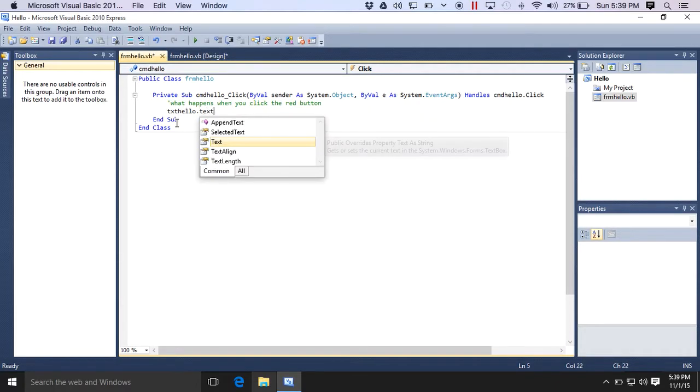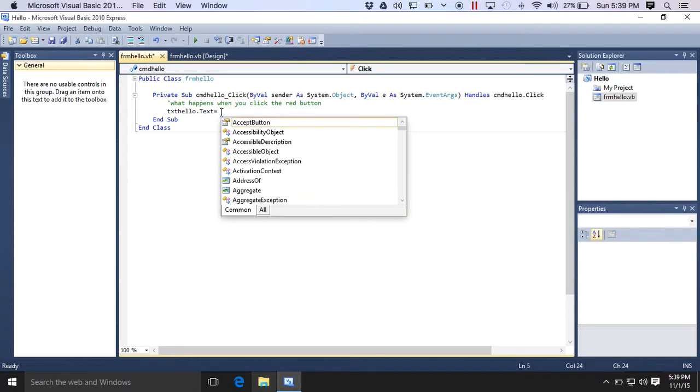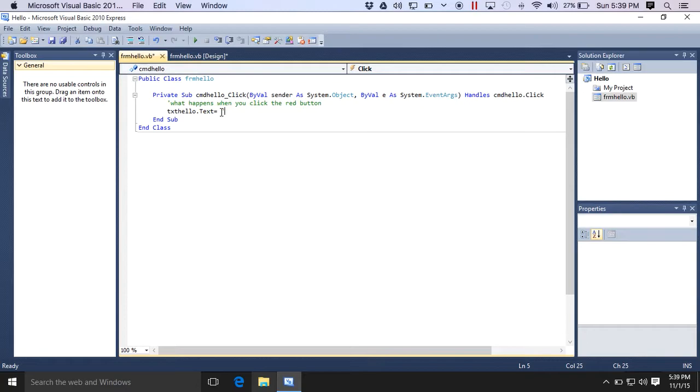I'm going to type txt hello, change the text, and now it's really blurry, fuzzy on the handout, equals, quote, what do you want to say in that text box? And I told you to type, Hello, Visual Basic Programmer. See, it's in red. That means it's going to be text that goes somewhere. I click save. I press play.